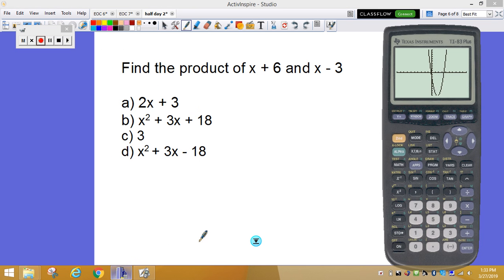Okay, next up, product. Okay, you should know product means to multiply. So we're going to put both of these in parentheses. I'm going to put x plus 6 in parentheses. Product means multiply. I'm going to put x minus 3 in parentheses. So when you're doing your practice worksheet, remember, put them in parentheses. So let's graph it. And then you would go through and type in your answers and find the right graph. I'm not going to go through that. I think you can do that.